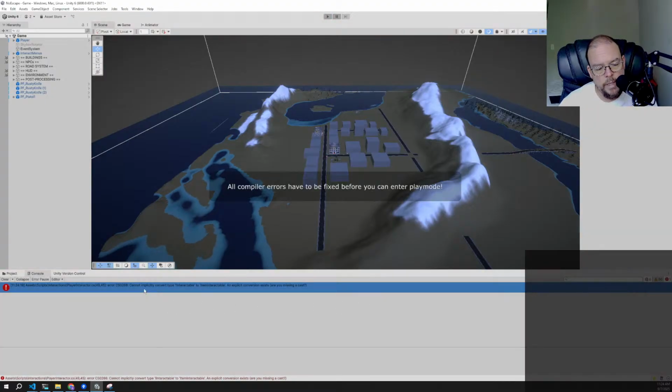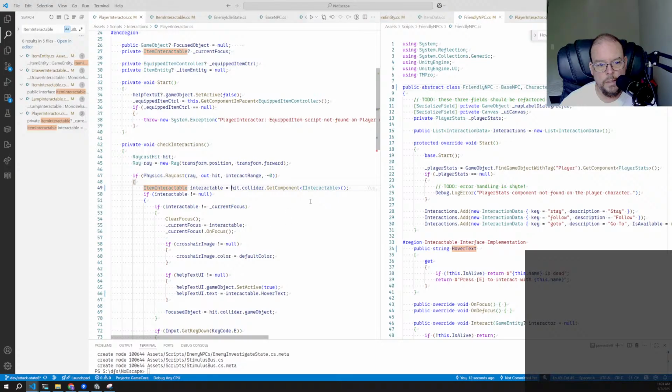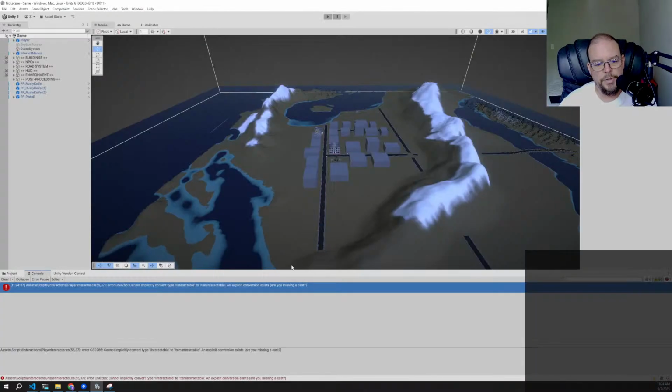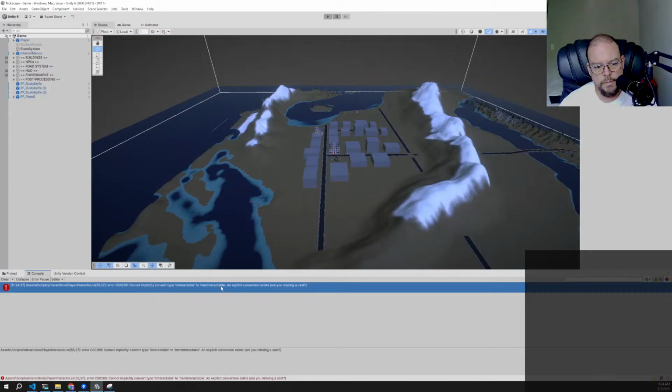Compiler error. Cannot implicitly convert type interactable to item interactable. Okay, where am I trying to do that? Ah. Okay, that should be good now. Did you recompile?